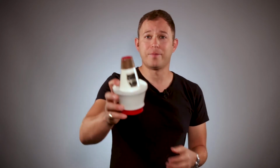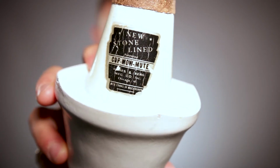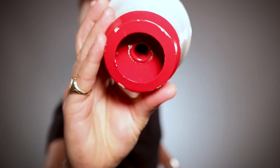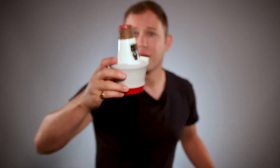So first up, the oldest mute of the three that we're going to be checking out today. This is the Cup-Wow mute, and check this out. This mute was made in their Chicago factory, which means it was made between 1940 and 1947, I believe. And check out the bottom of it. So this mute, I can best describe it as kind of having a sound in between a cup mute and a harmon mute with the stem in. And I'll play it for you so you'll be able to hear. And this is a very interesting mute, and I really dig the sound of this mute, and it's a bummer that they don't make it anymore.